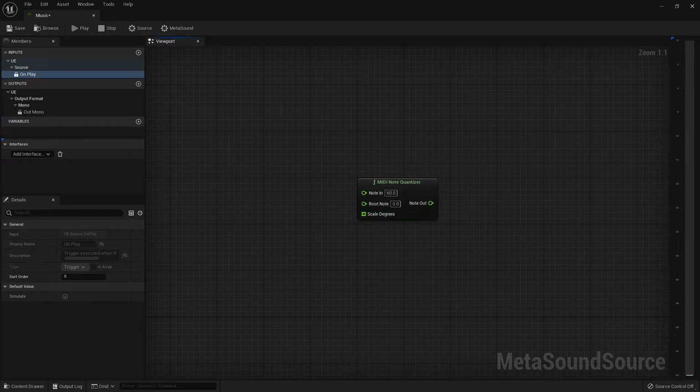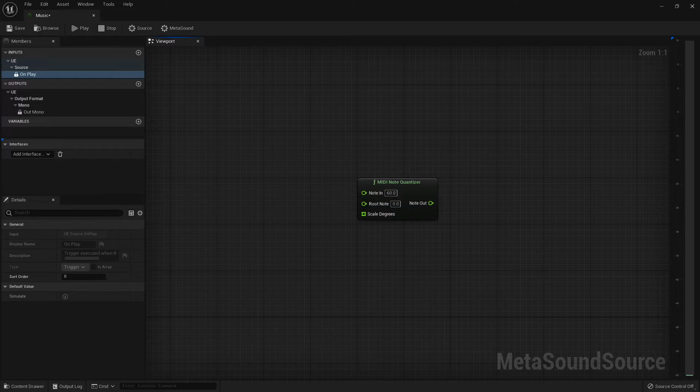Now let's talk about our Midi note quantizer. I feel like this may need a bit of explanation because for those of you who work with Midi, you'll know the word quantize as meaning that it snaps the notes to a tempo grid for times when your playing might be slightly out of time. This node, however, will snap a Midi note to its nearest note value.